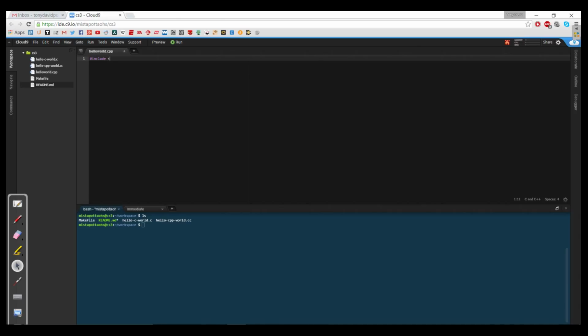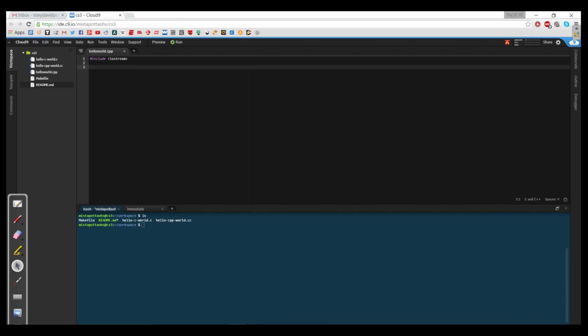Now, system packages will be enclosed through these angle brackets, whereas anything that's user defined is going to be in quotation marks. So I'm going to include this package, iostream. And what this is going to do is allow us to use input and output, which of course our Hello World program definitely should use output. So this is our first thing that we're going to do in our program.